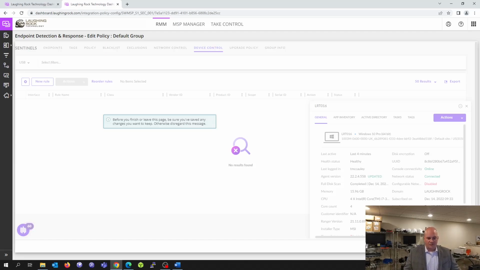EDR, AV, and patch management are just becoming super critical, and it doesn't seem to matter anymore whether you have 5, 50, or 500 computers on your network. The importance of these types of solutions altogether is critical, and it has to happen for almost everyone. If you're not sure if you have these, contact your IT partner or your managed service provider and ask them. And if they're not sure if you have these, it might be time to shop for a new IT provider or managed service provider.